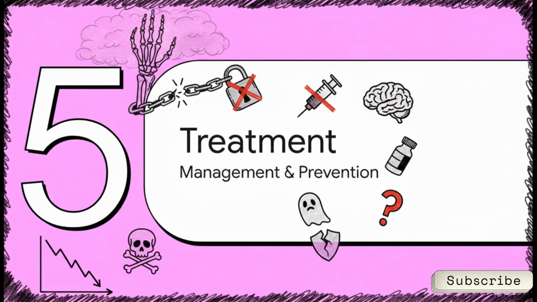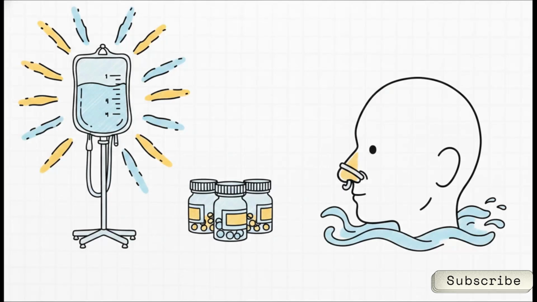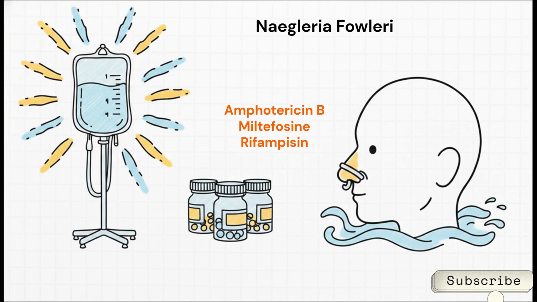All right, Section 5, Treatment and Prevention Plan. Given those crazy mortality rates we talked about, the options here are unfortunately pretty limited. For the Naegleria treatment protocol, recall the acronym AMP. Amphotericin B is your absolute first-line drug. It's one of the very few medications with any documented success against Naegleria. Miltefosine and rifampin are used as alternatives in combination therapies, but honestly, prevention is the most powerful tool here.